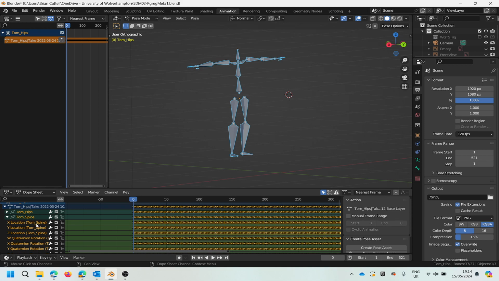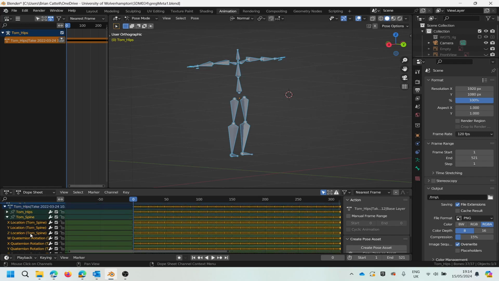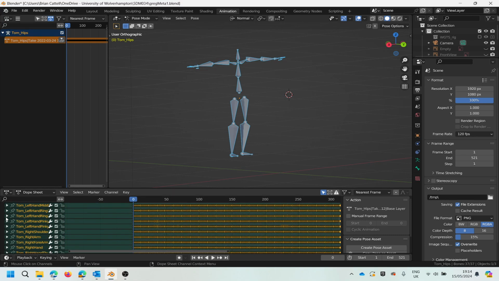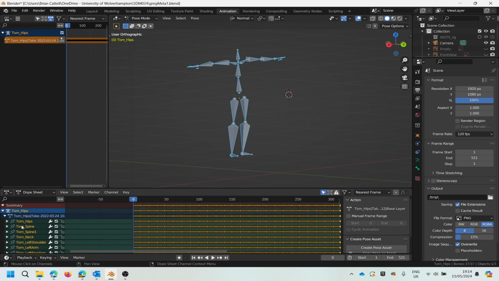So the spine has X, Y and Z location keyed in, 120 frames a second for that, and in scale, but those things won't change at all. They will be completely flat and motionless. Now there's so many bones here, you can't go through and reduce all of the keys to the one at the start of the animation, so you just ignore it for the moment.